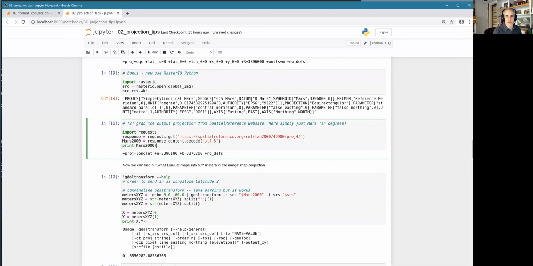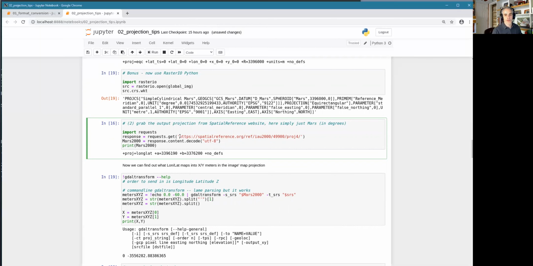Also notice that part of the PROJ 7 updates is that GDAL will have all these planetary codes inside of a database that ships with GDAL, and QGIS and MapServer should hopefully be able to use them.